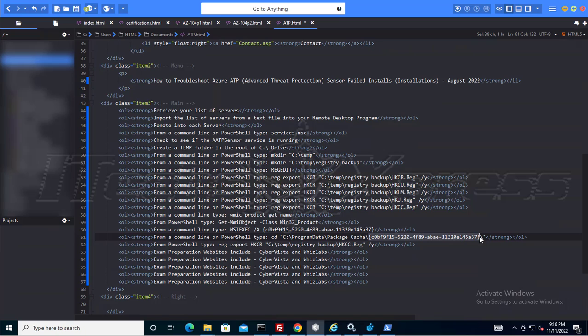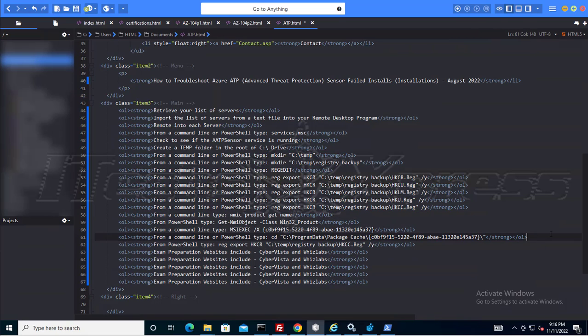And then if you change directory into there, there's an exe in that folder, so it might be easier if you run it via the command line.